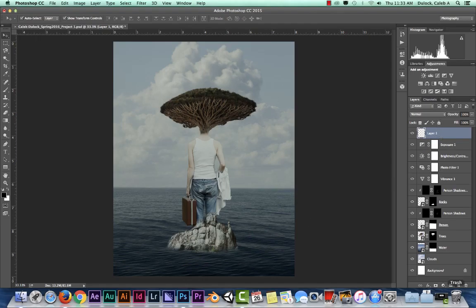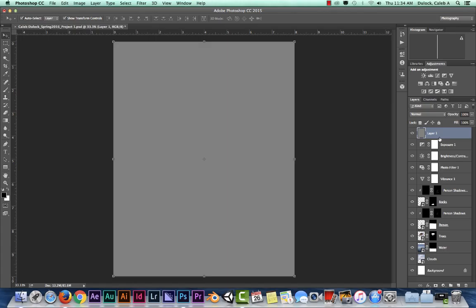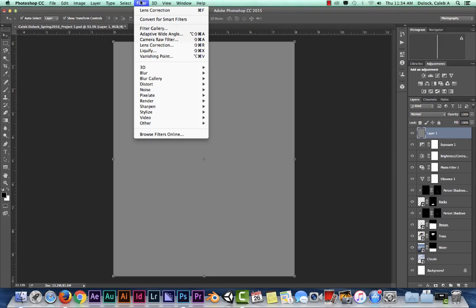So we're going to do the same. So I created a new layer from the base of my layer panel. There it is at the very top, which is where you need it. If it's down here somewhere when you generate it, drag it all the way up to the top. Leave it up there. Now we're going to fill this layer in. So we're going to do Shift-Delete. And we're going to fill it in with content, and we're going to change it to 50% gray. That's just a good neutral color to work with for filtering through. Now everything should cover up when you do that. You're in good shape if it looks like this on that layer. It should be gray. Alright, now what we're going to do is we're going to go up to Filter from the top menu. And we're going to go down to Lens Correction.